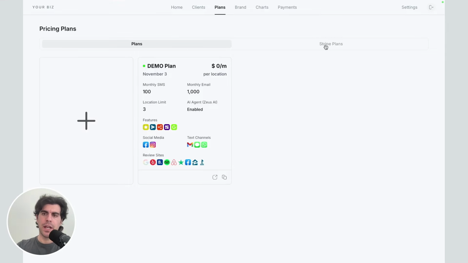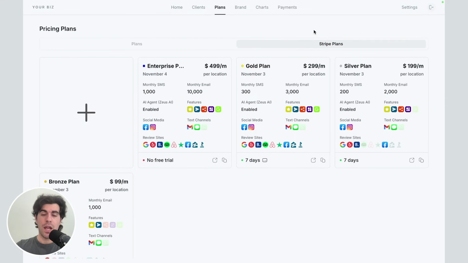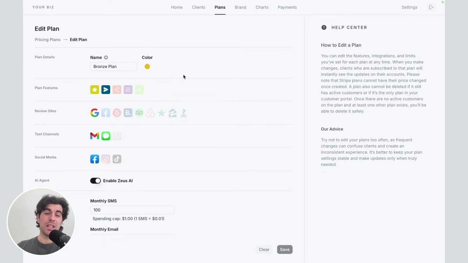And of course, if you connect Stripe, you get access to all the automations powered by our direct integration with Stripe. So let me show you how you can create your pricing plans with Stripe. As you can see here in this account, I have 4 plans, right? The bronze plan, silver, gold, and enterprise. For each plan, you can see here their plan details, and you can easily also click on it to edit this plan's details. For each plan, we choose a name, a color that is just for us to identify the plan in the plan section.